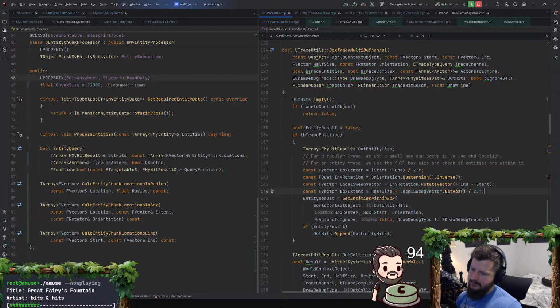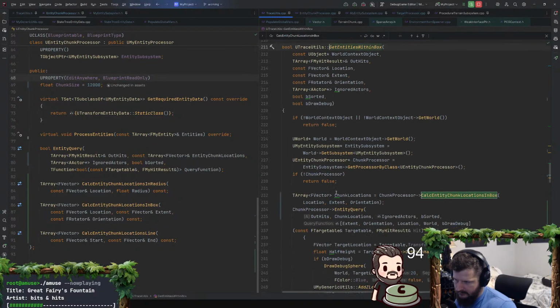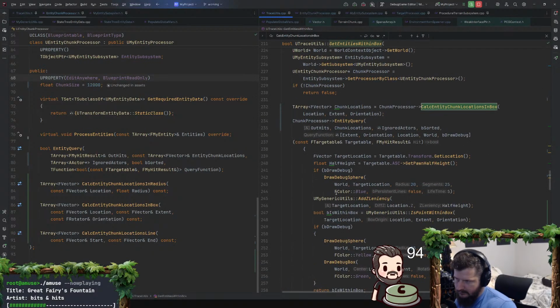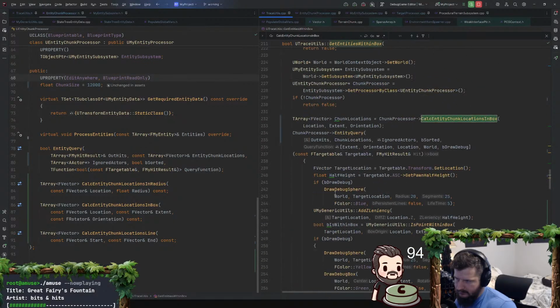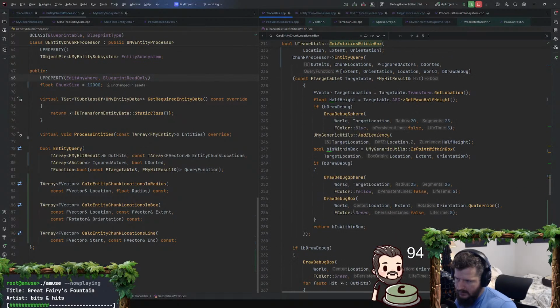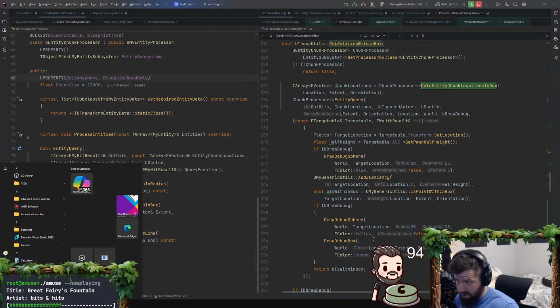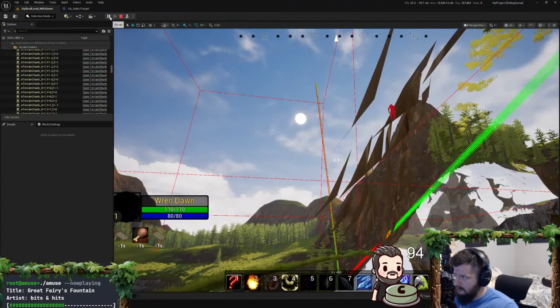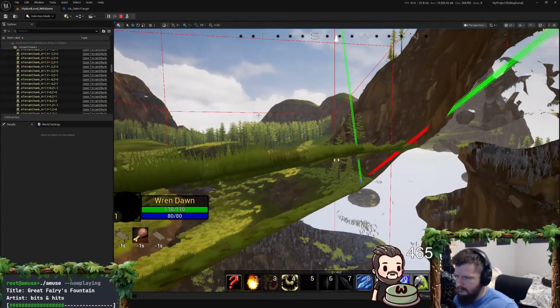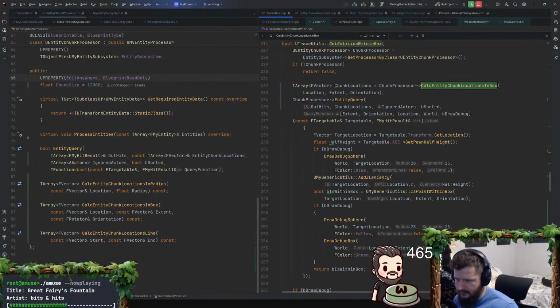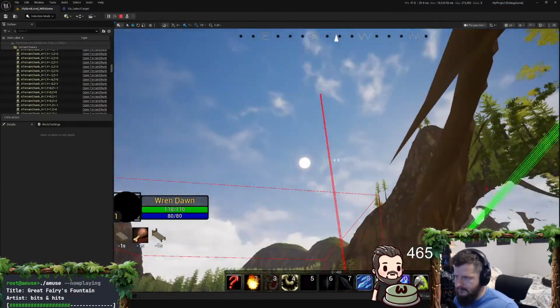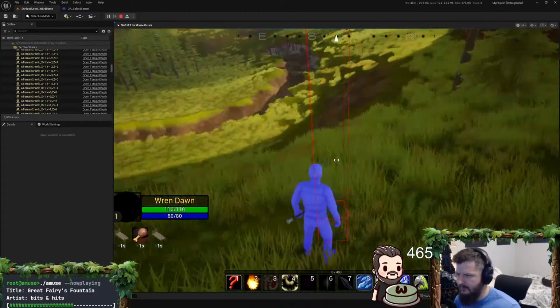Yeah, I should draw this debug. And I guess I do if I actually get any entities returned. Do I draw it permanently? No, I draw it for 5 seconds. Okay, yeah, I think it did do that. The red one gets drawn permanently.